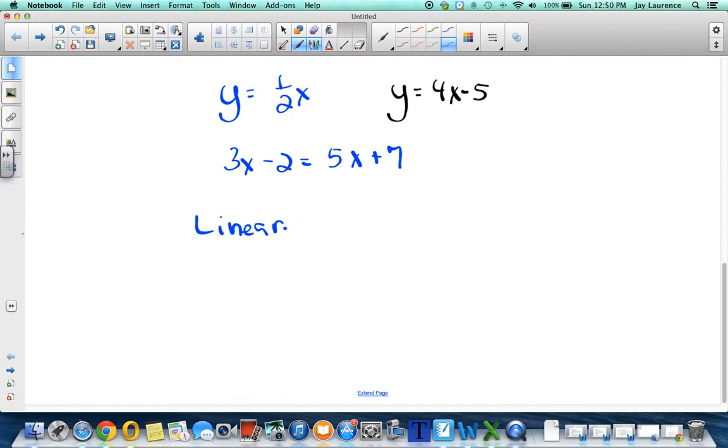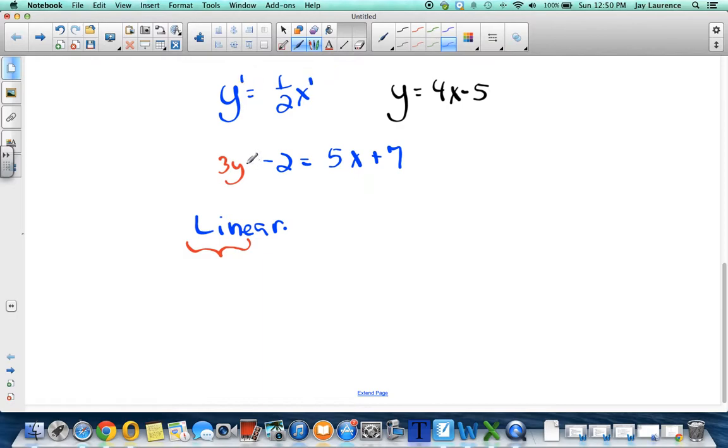And what do you think the root of linear is? Well, it's not here, it's line, okay? These are linear equations. They will produce a line. And I know that because the exponents on the variables, I'm sorry, I need a y in there. Sorry about that. The exponents on the variables are all 1. Some of you are going to say they don't have an exponent. Sure they do.